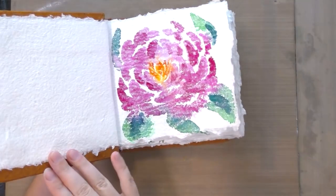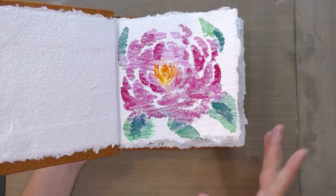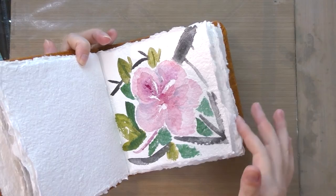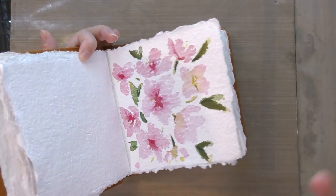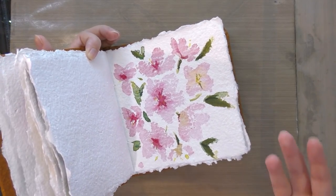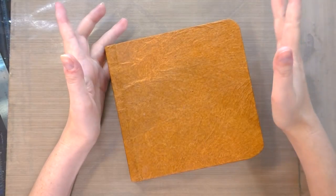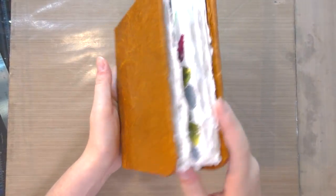If you have any recommendations for what I can do about the speckling, other than saturate the paper, let me know that as well. I did notice it was less prevalent when I added more layers, but I was really trying to practice a looser, fresher sort of watercolor because I tend to work really heavy-handed and I tend to over-render. So I wanted to use this to practice a different type of technique. Now, maybe this paper is just totally wrong for that. So if that's the case, let me know that as well.